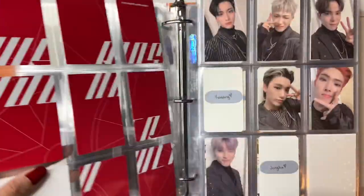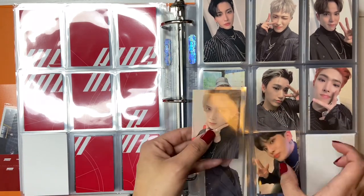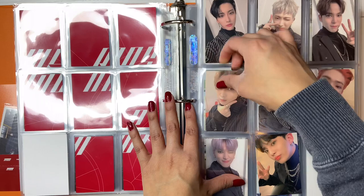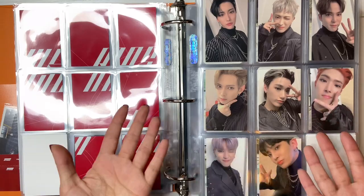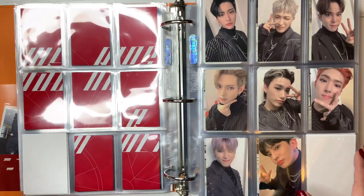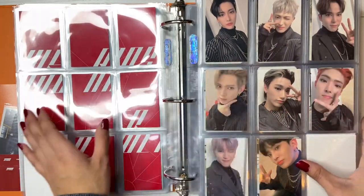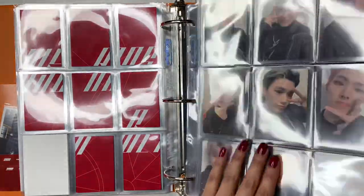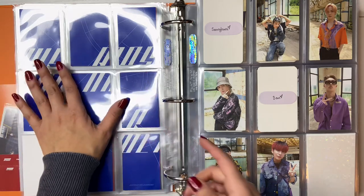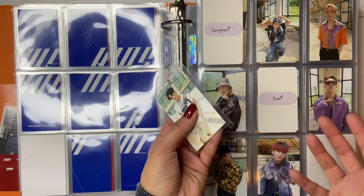Look at this, it's so pretty! Then I also have Yeosang and Jongho's PCs. I completed the Answer era like forever ago — this is just me finally storing these photocards away. Look at this! I know my ring light's on like this half, I still need light, but I think you can actually see the photocards. I know people were complaining in some of my videos, but I need light otherwise the video's even darker, so that's why you see this huge ring light. Hopefully that doesn't hurt your eyes too much, but the photocards are over here so it doesn't matter too much.